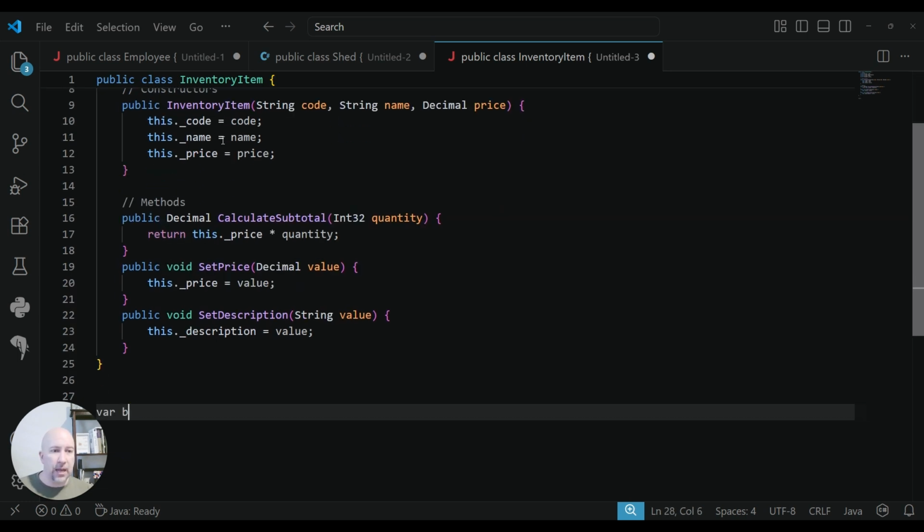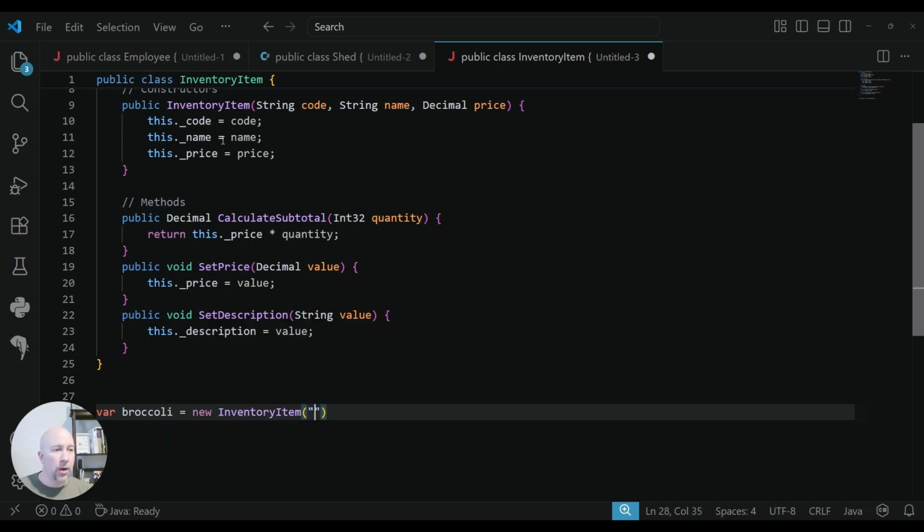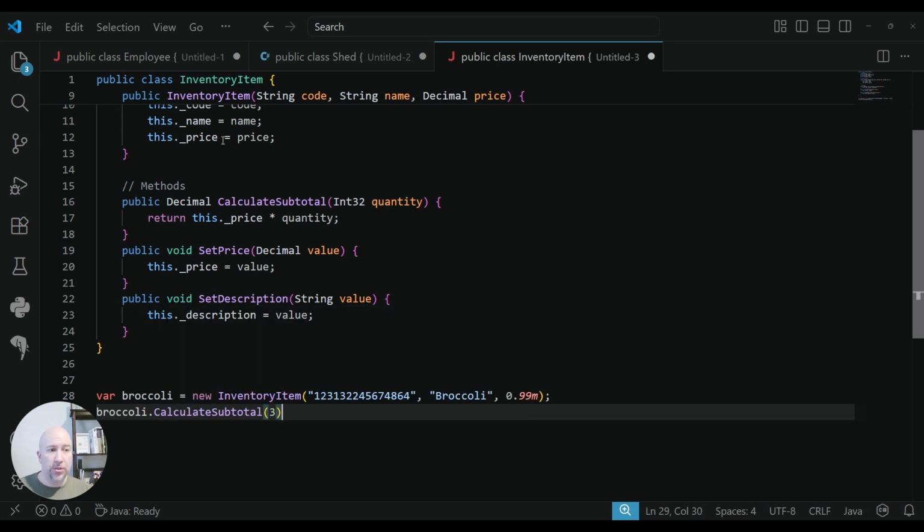So if I have, for example, broccoli, it's going to be a new inventory item, and we're going to give it some code. I just made that up. The name will be broccoli, and the price will be, we're going to do this fairly cheap. We'll say 99 cents per head. So now we have the broccoli item. Now that we have that broccoli item, I can say calculate subtotal, given they put 3 heads in there.